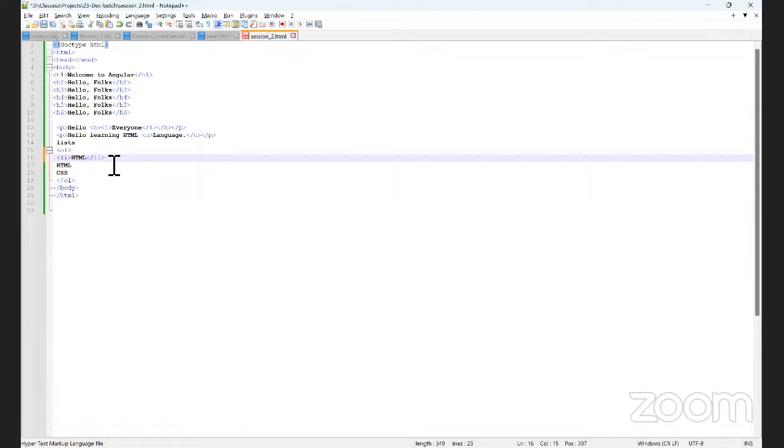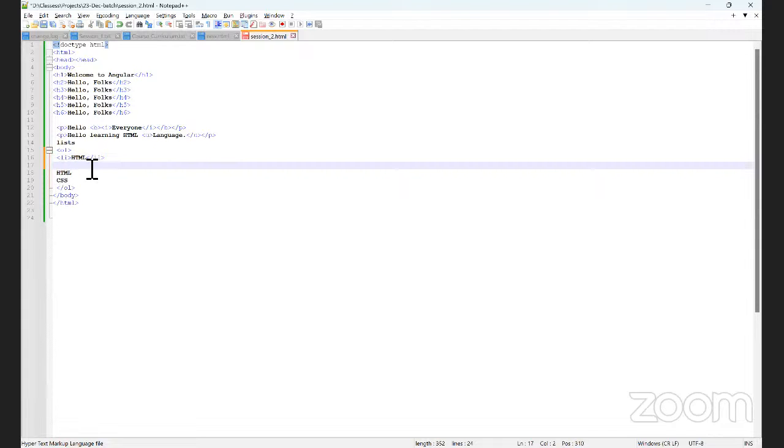Then only the browser can understand, okay, this is the tag, and this is the content I have to display according to its tag. Same, I am just copying and pasting and changing this text to CSS.